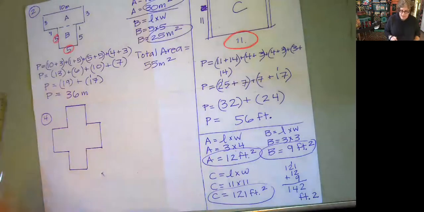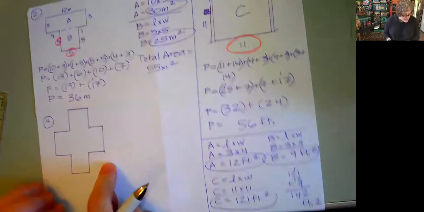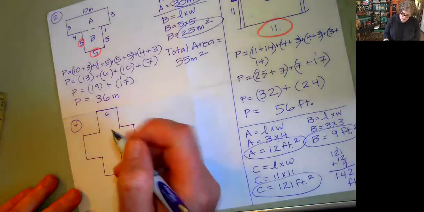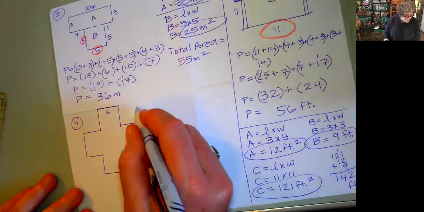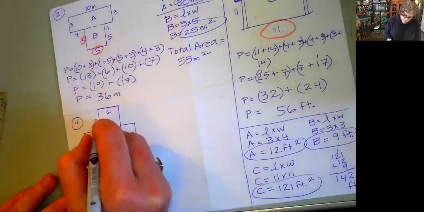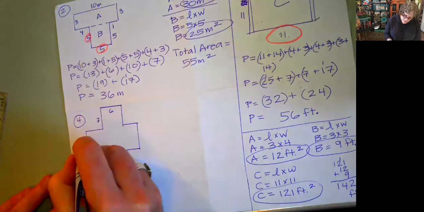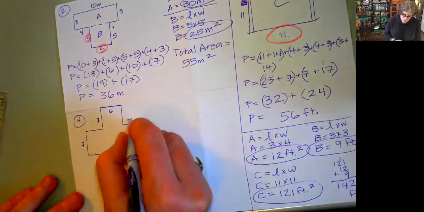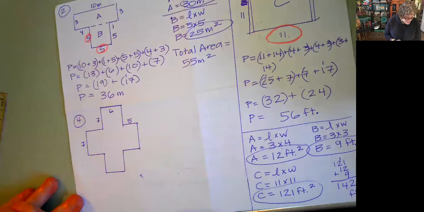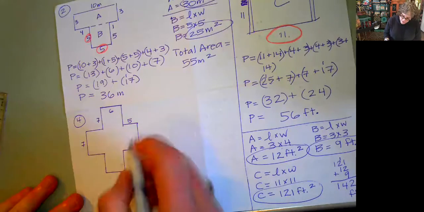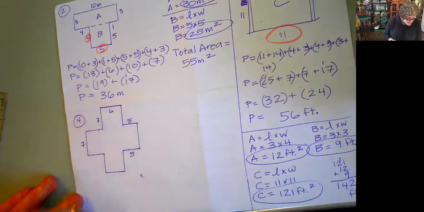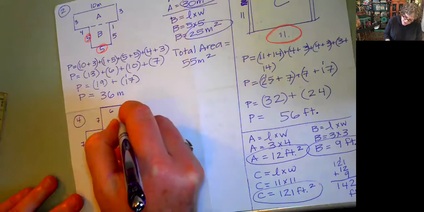Okay. Now, my drawing is not great, but I can tell by looking at this picture, this is 6. This whole thing, this is 7. This is 7. This is 5 right here. And I'm assuming if that's 5, this is 5. And I'm assuming that if this is 7, since it's the same length, that this is 7 as well.